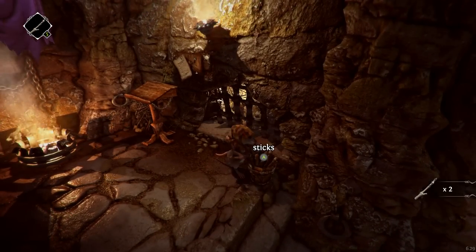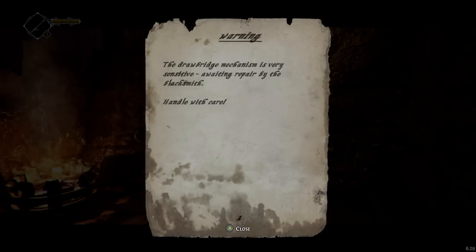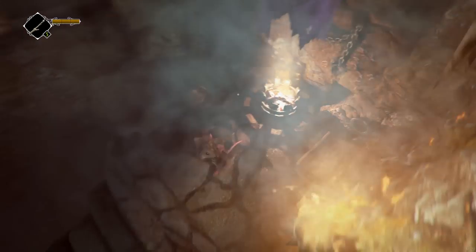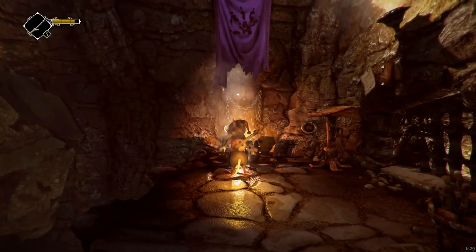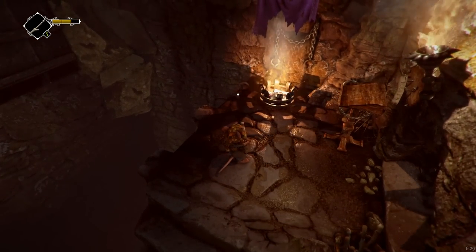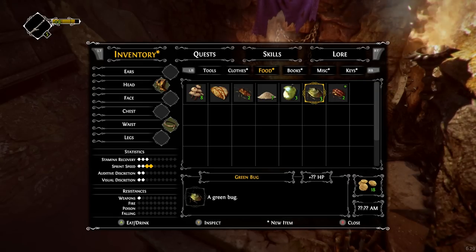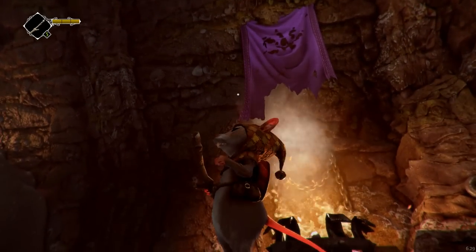Ooh, unlimited sticks. Warning, the drawbridge mechanism is very sensitive, awaiting repair by the blacksmith. Handle with care. Okay, so throw a stick at it. Can I burn that? Oh god, oh, I'm on fire. Didn't mean to crawl on that. Let's eat some bugs. +8 for a bug, nice. I was just thinking, can I burn that? Eh, probably not.